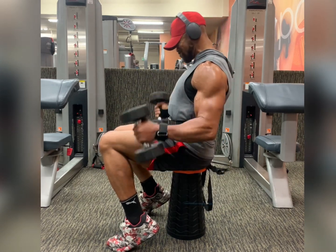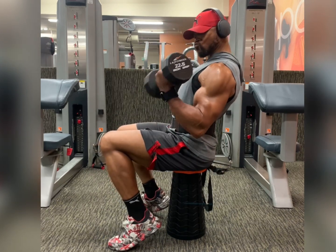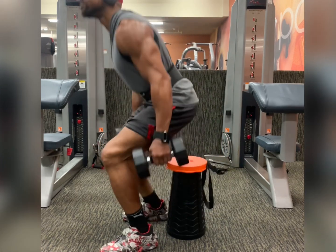So this is a 22.5 dumbbell. I don't want to go too heavy. I had a true arm day yesterday, but I did want to get some really focused contractions just to try and really encourage all those rips to come out, and that got the job done.